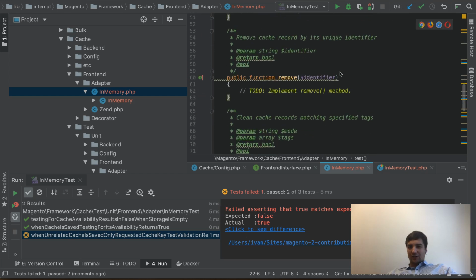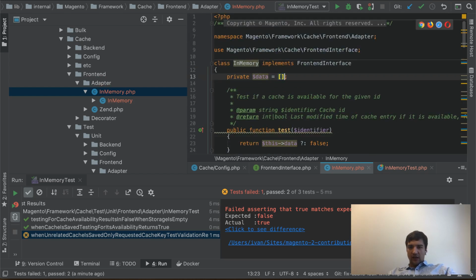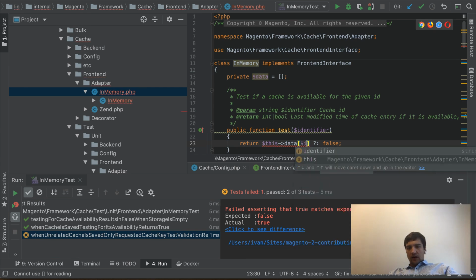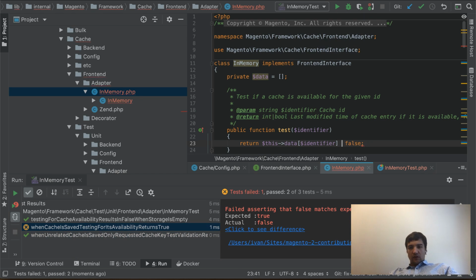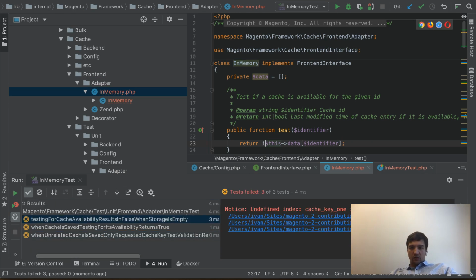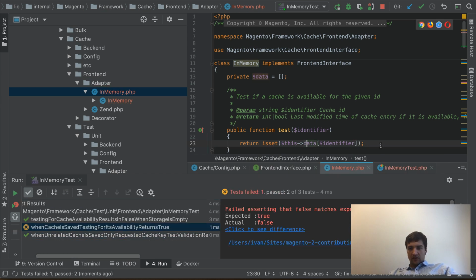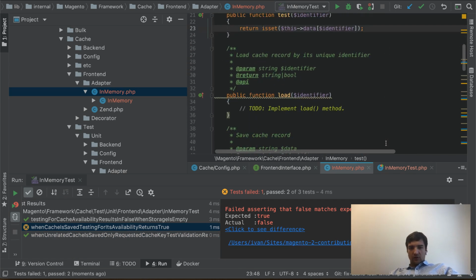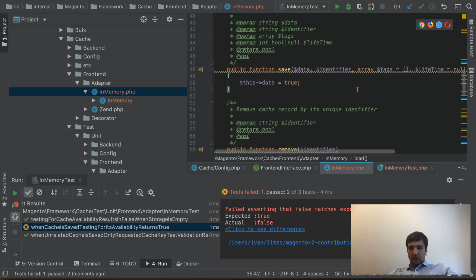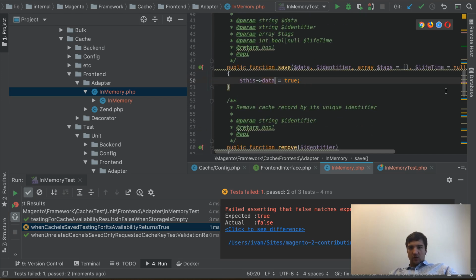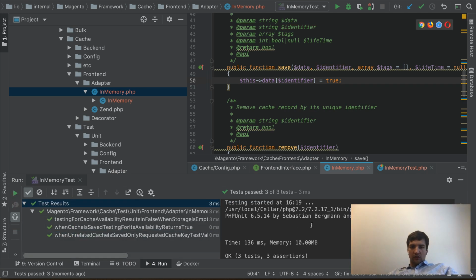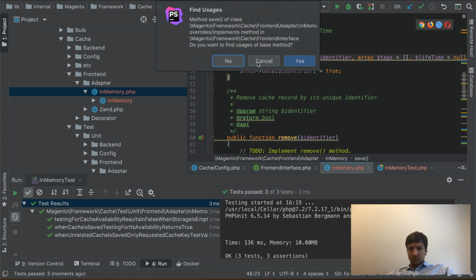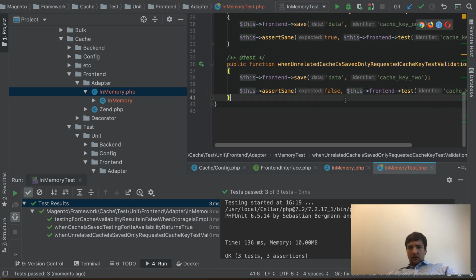So now I can change this data into an array, and here I can test that this identifier is available, and I can replace this with a simple isset. So if we have data being set here, then we're gonna return true, and here for instance I can just replace this one with this identifier true. So now all my tests are green, functionality is working as expected.